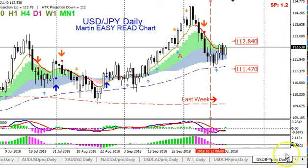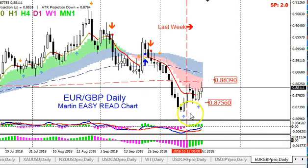Okay, and now we move to the first cross pair. We've got the Euro British Pound. You can see the same thing. Massive turnaround right here. However, we've got a confluence of resistance above price right now. What do I mean by that? Well, take a look. We have a red dashed line, the most powerful moving average that I'm using. Bankers use this as well. Then we have the blue dashed line, another moving average that's very powerful. We are technically in a downtrend because look, we have pink below blue. That means downtrend. We would be looking for sell trades.